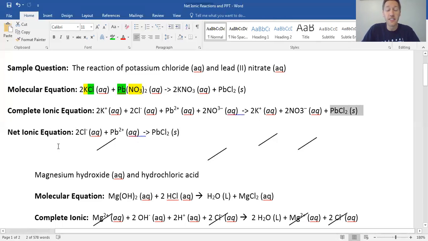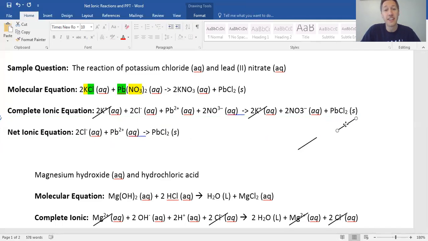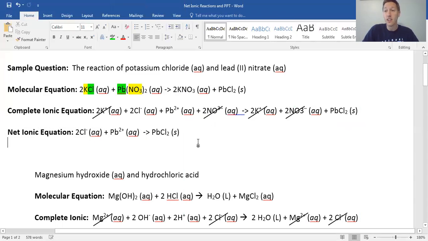So to find the net reaction, what actually happened, we'll cancel out things that are on both sides. So there's Ks on the left side, there are Ks on the right side that are both aqueous. So the K was a spectator. He didn't change. We have Cls. They did something. They start off as aqueous, now with the solid, they did something. Pb was aqueous. Now it's a solid. It did something. NO3, aqueous. Aqueous still at the end. NO3 did nothing. So what we actually net, what actually ends up happening is what's left over.